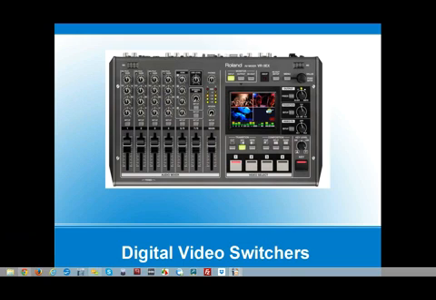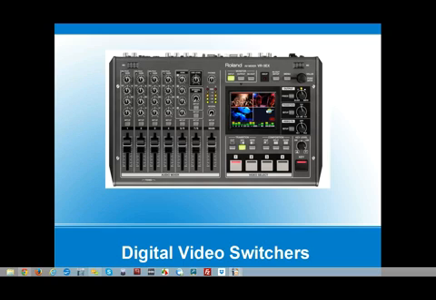Yeah, you could do that. There may be some features that you're going to get in a video switcher that might not be available within Wirecast, but you could definitely do video switching with Wirecast alone. You could also use a digital video switcher along with Wirecast if you had multiple sources you wanted to use, or if you had a different encoder that didn't have those sources.